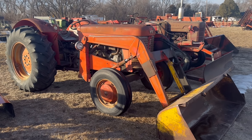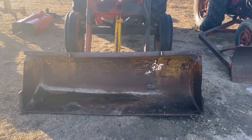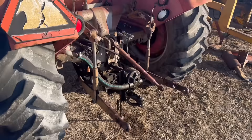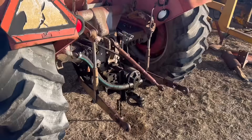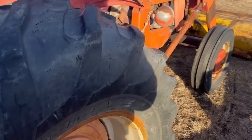The Massey 88 gas has a Massey loader on it. Starts up nice, runs really good. The bucket is a little bent up but the loader frame doesn't seem to be bent at all — I actually have another bucket for it. It does have three-point on the back, which is odd for it being a standard, and two remotes on the back as well. PTO is currently driving a loader pump. 18.4x30 rubber tires — I think they have calcium in them and they're starting to rust some, but that's just nature of the beast. Asking $3,250, negotiable.